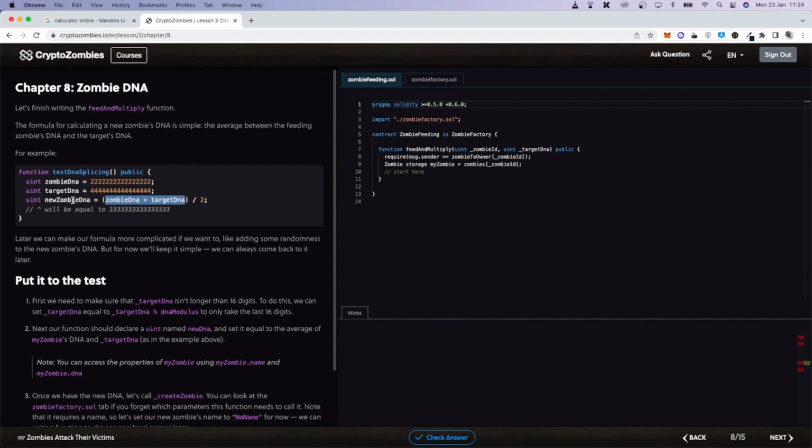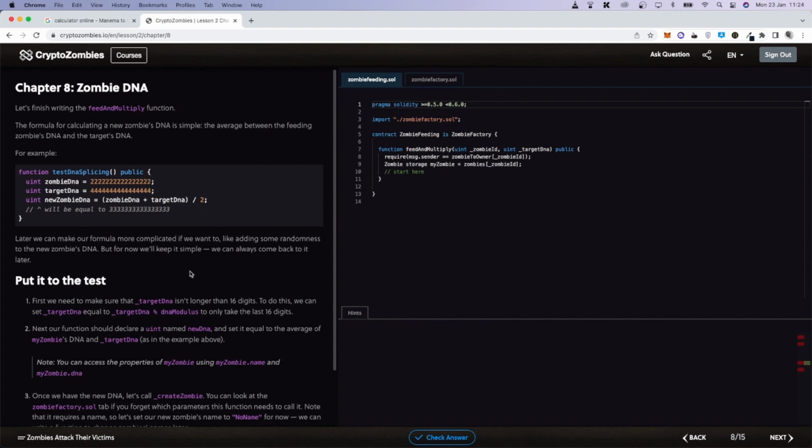So this is the formula we're going to be using to generate the DNA that was formed after our zombie fed on a life form. Hope that is clear, right? So later we can make our formula more complicated if we want, like adding some randomness to the new zombie's DNA. But for now, we'll keep it simple. We can always come back to it later, right?